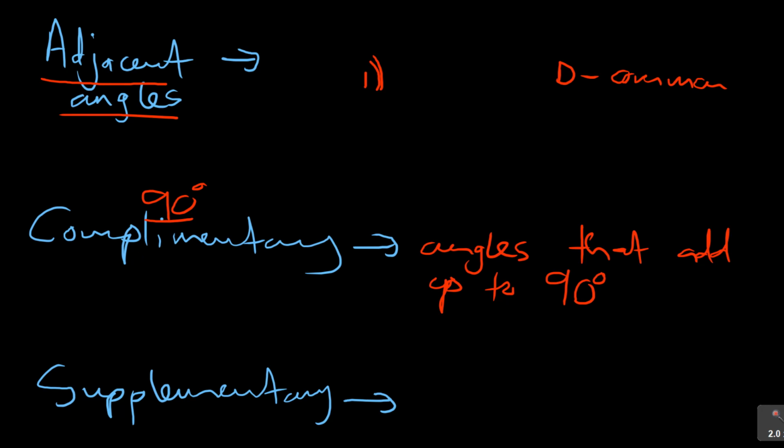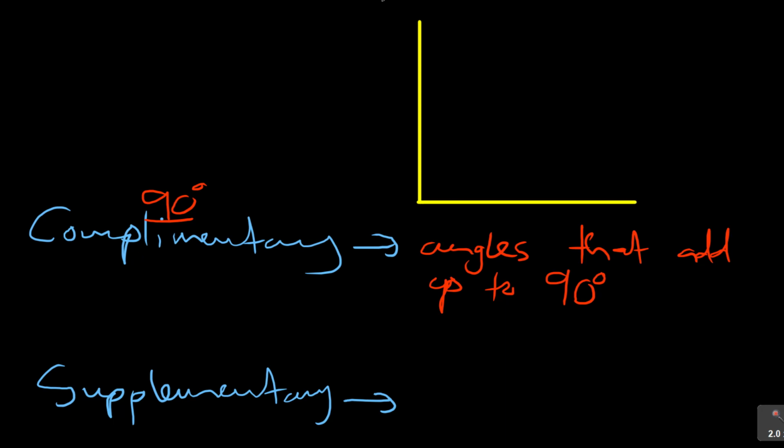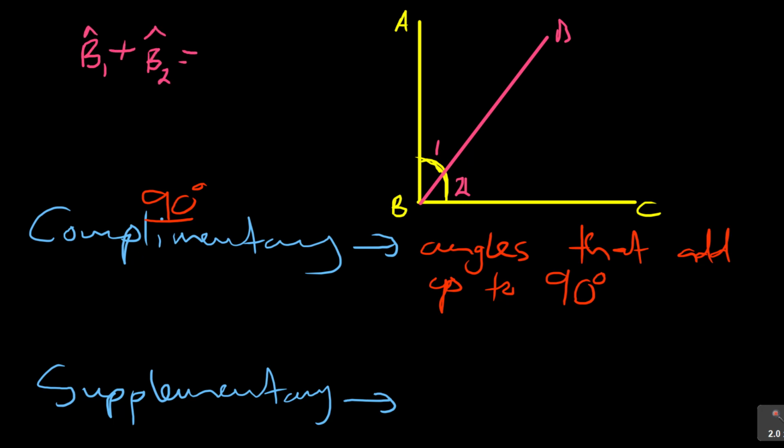How do I demonstrate a complementary angle? It's also not difficult. Let me just erase it to show you. If you want to show that this angle is complementary, you will have a line, and on that line you will have another line like that. So let's say this line is A, and then we've got B, and then we have C. Then I have my division line, the adjacent line, let me make it with a different color. Right. So now we call it D. So if I've got that point 1 and that point 2, if I take the angle B1 plus B2, now it is the whole angle that is formed. If it is equal to 90 degrees, it means B1 and B2 are complementary angles.